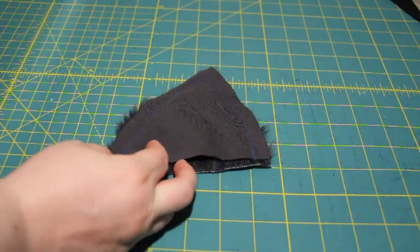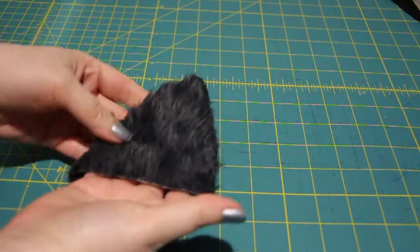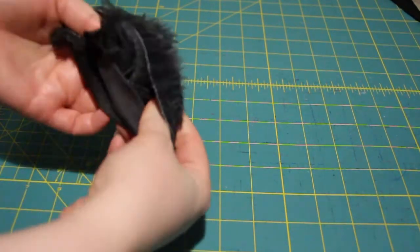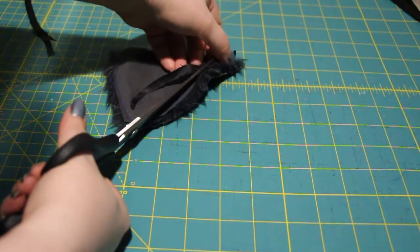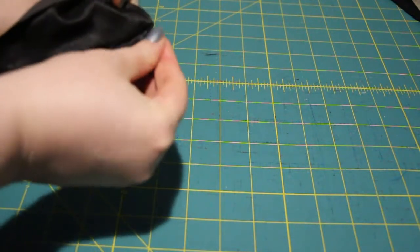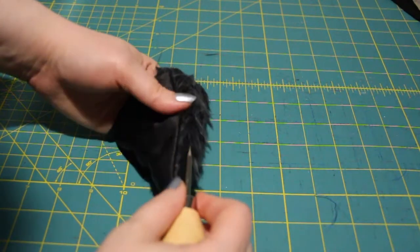When the fur is thin enough that you don't have to trim it, that it's not too bulky, when you flip it, it may not look as nice because the fur is trapped within the seam allowance. Trim the fabric, not the fur. Flip it back out. And using a pokey instrument, I use my awl, I use it to pull out the fur from the seam allowance.